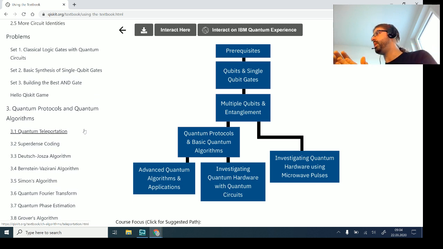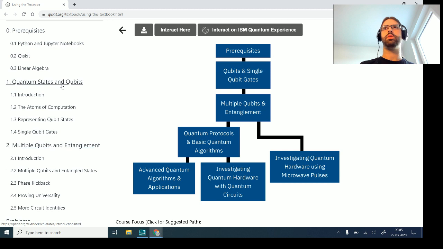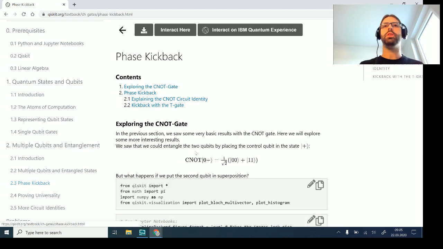Another way to put it would be that it feels more like a skeleton at the moment, rather than a fully developed and thought-through book. It's getting there, though. I just took a look, so let me jump to the phase kickback chapter, for example, which is a new addition to the book since, I don't know, some time.